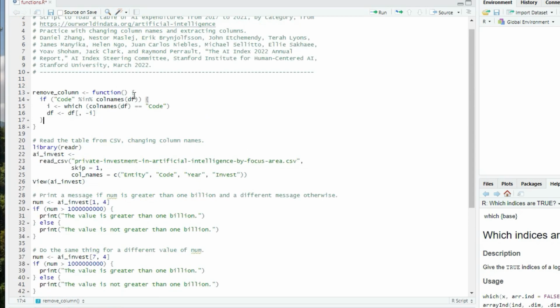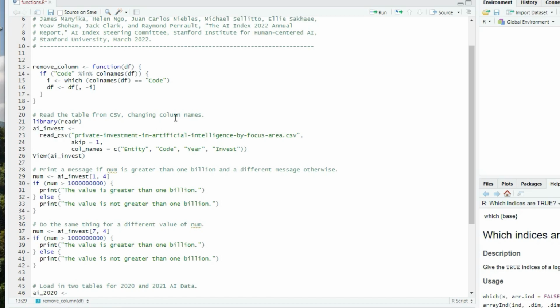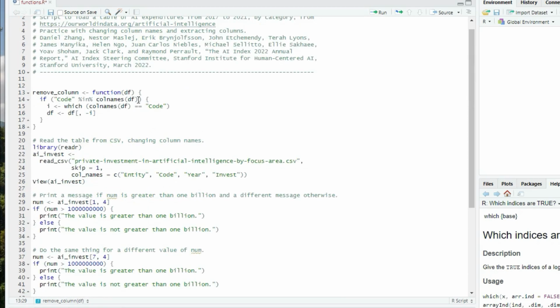Here, where we're defining the function, we put df in parentheses. And whatever is in parentheses when this is called will be copied into the variable df. So the first time, AI 2020 will be copied to df, and the second time, AI 2021 will be copied to df. And in the future, maybe another data frame.